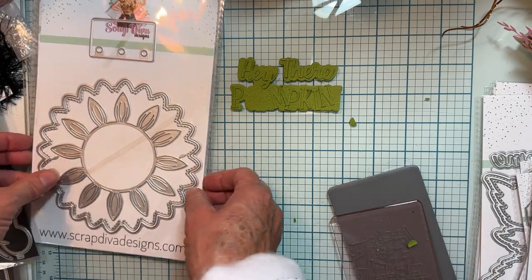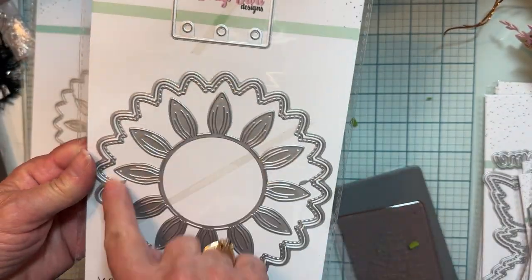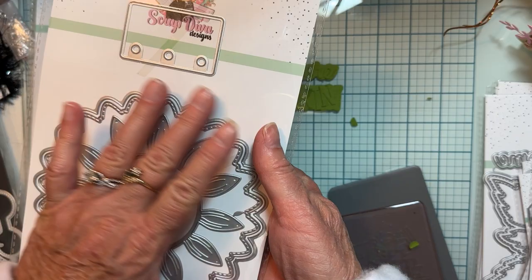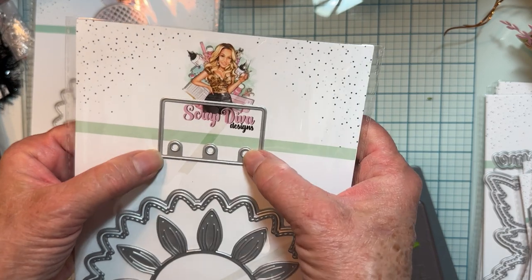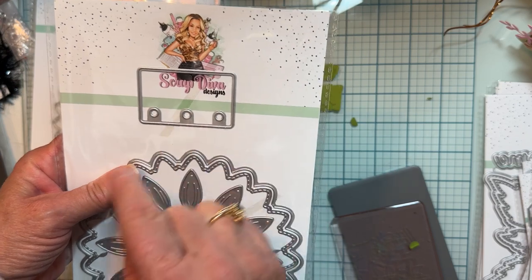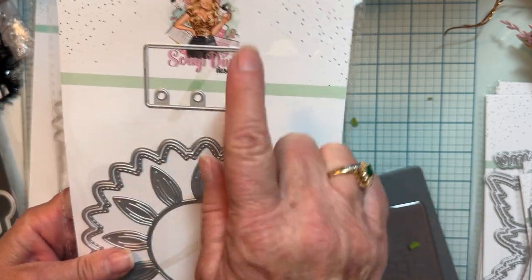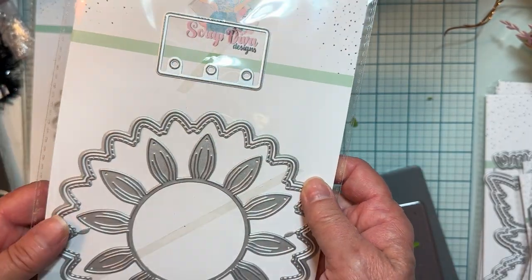Next up, we have this really cute sunflower mini album. Okay, so you got these two layering pieces with the stitching. Here's the sunflower part. You could use this or not. If you just want to make this design, you don't have to put the flower in there. Here is a really fun piece, and this is nice to have because you can use this with a lot of different mini albums, because not all of them come with that. Some you just punch your own little hole and put a binder ring in it. So this is going to be nice to use on all of your mini albums, because it comes with this one.